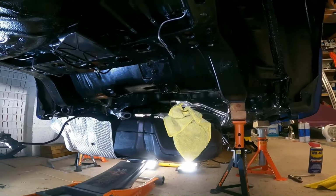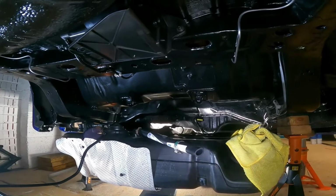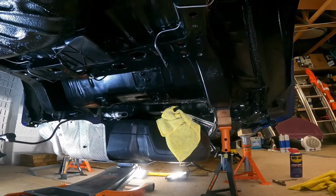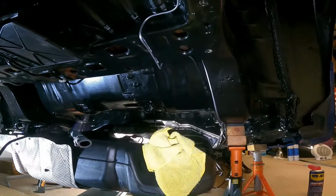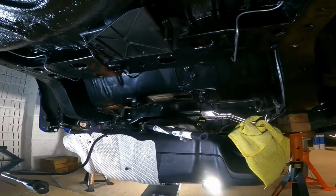So I'm just getting the tank roughly in position. But I'm not too sure whether to put the filler neck on now or once I've got the straps on loosely. I think I might put it on now, to be honest. I think that was the easiest way to take it out, so it's probably going to be the easiest way to put it back in again.